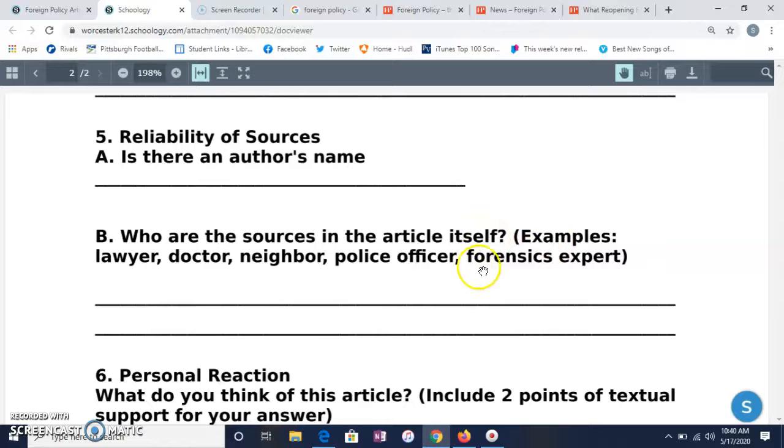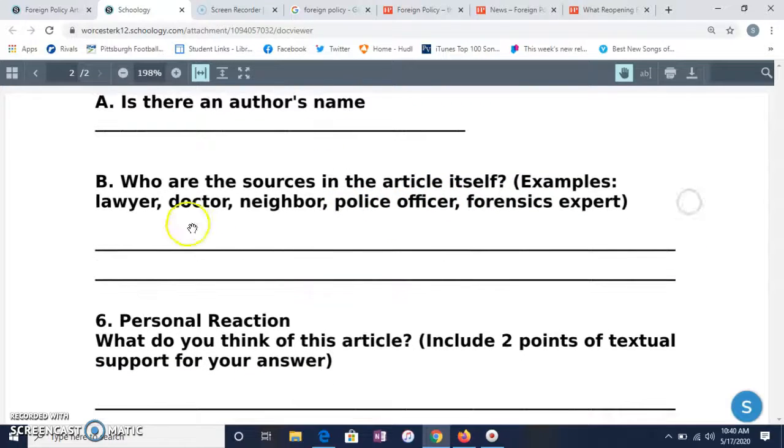Quotation marks, according to the leader of the CDC, according to the president of the World Health Organization, according to Dr. Smith, according to the officer who was interviewed. So look for those quotes and tell me who the article itself used as its sources for its information.